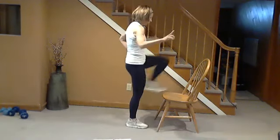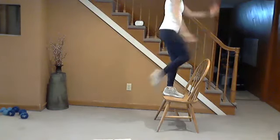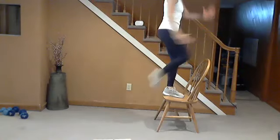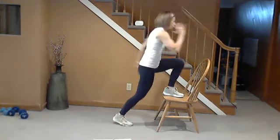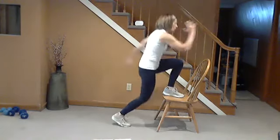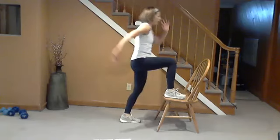All right, we're gonna step up one more time. Eight each side. Foot on the chair. Come on up. I'm gonna take it a little bit faster. You take that at a pace that works for you. Yes, we're getting good at this. Legs are getting stronger. Working the glutes. Four more counts. Three, two, and one. Go ahead, switch. Whenever you're ready, let's go.